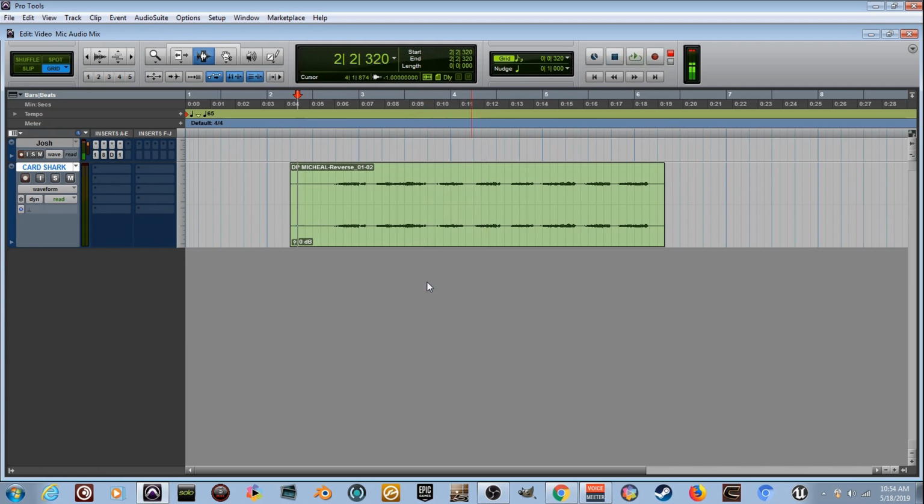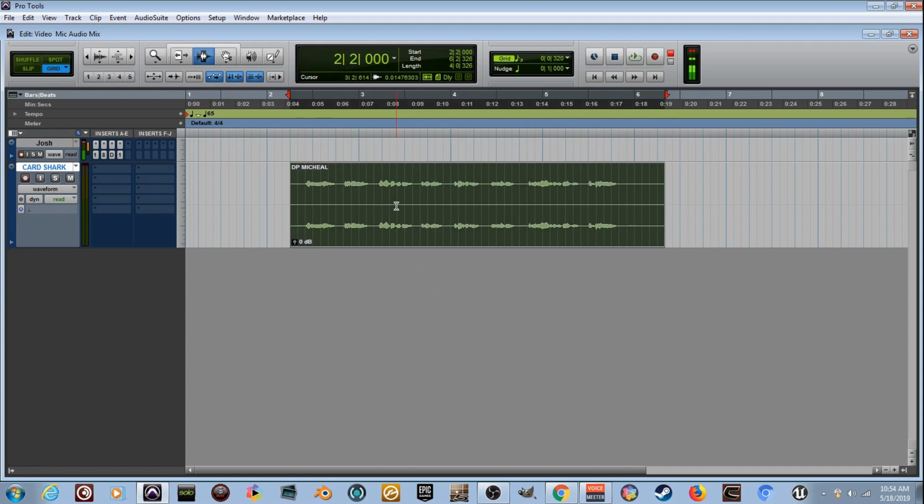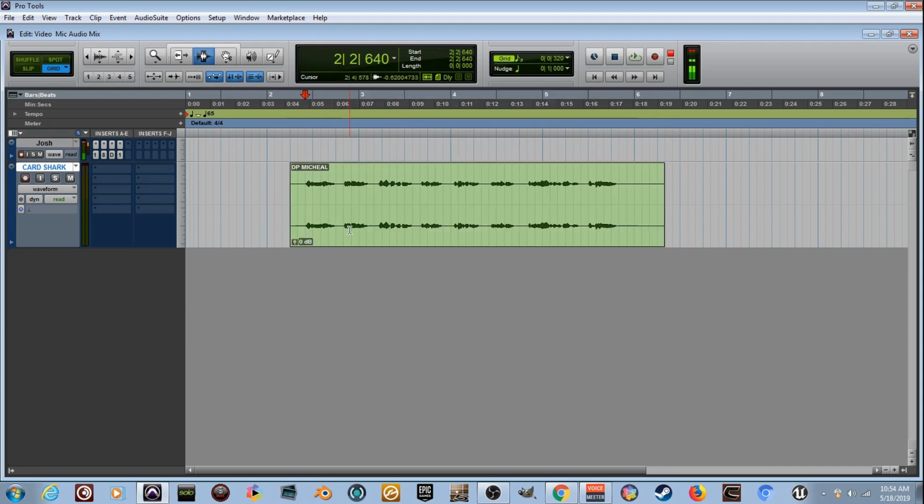I'm going to have to Control Z once, Control Z twice, 3 times maybe, and I'm back to the original. Now this is a story all about how. Love it. Now here's the thing. What I need to do is have the reverse reverb come in like it was, but he talked normally. You might already know what I'm about to do, son.